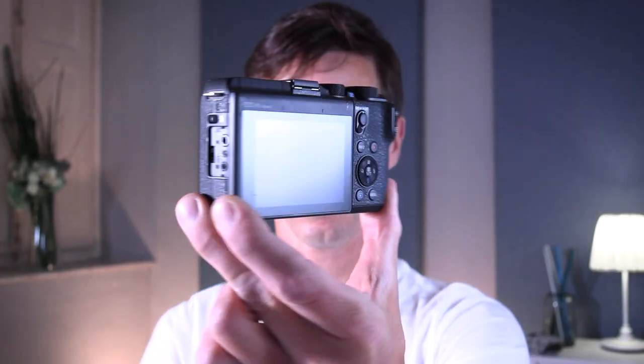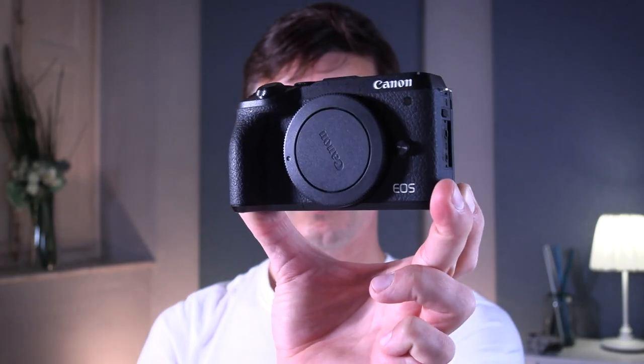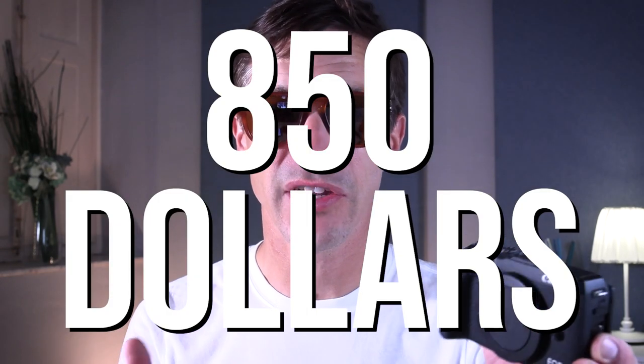The video is superb on this — it shoots 4K at up to 60 frames per second, and the photos rock too. They're easily shareable via Wi-Fi or Bluetooth from the camera to Canon's app on your smartphone, and from there you can fire them off right away to Instagram or TikTok. I found a local shop here in Italy and paid 692 euro for the body; on Amazon in the USA it comes in at around $850.